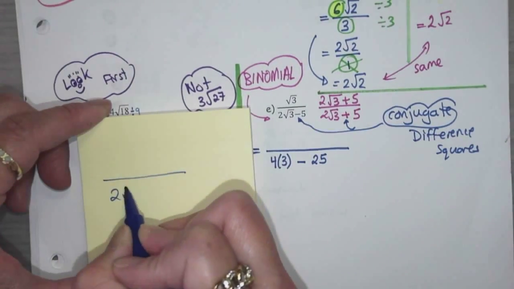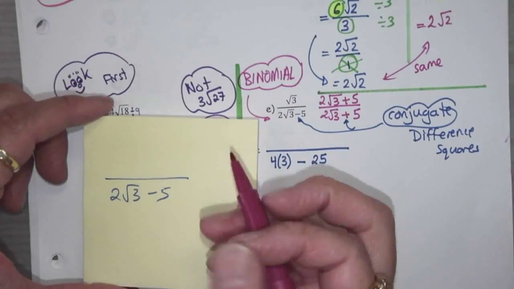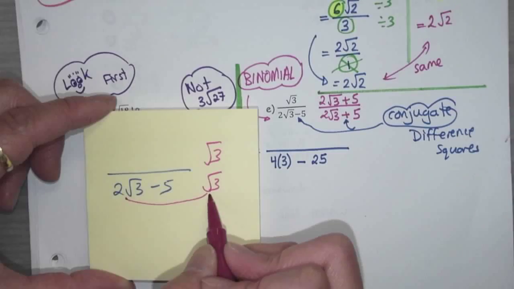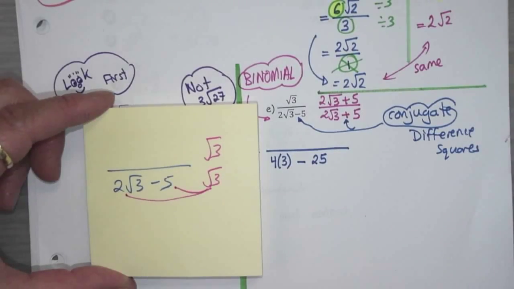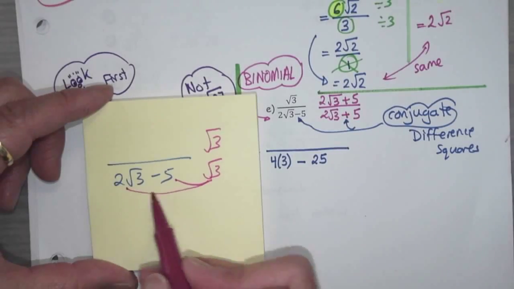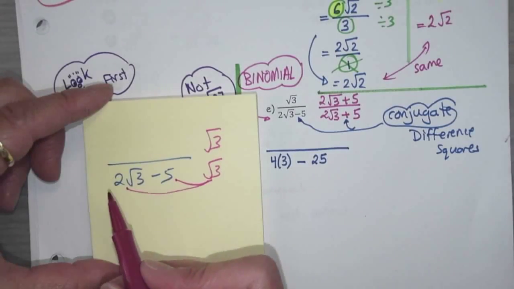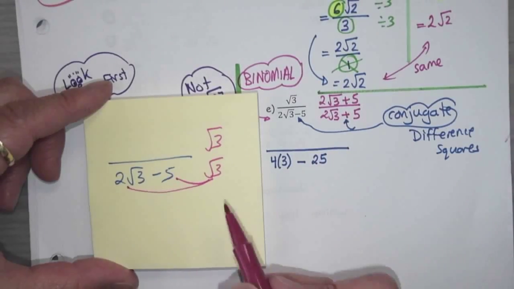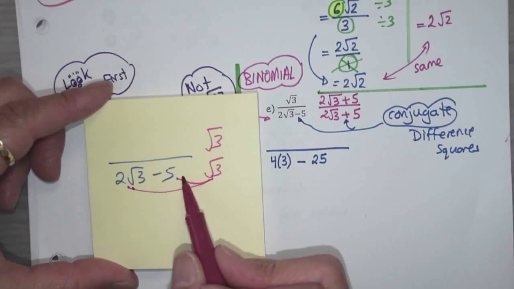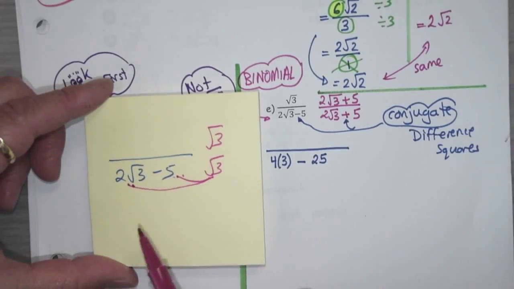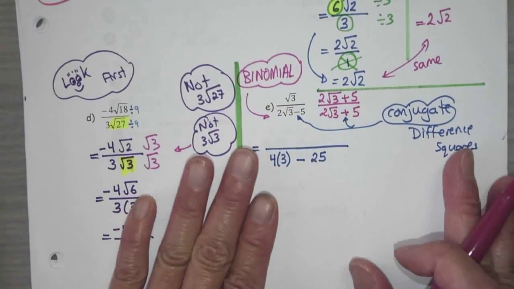So look, if I go 2 root 3 minus 5, what happens if I multiply by root 3? That gets rid of this one, but look, I get a 5 root 3 there. Whole number times whole number, whole. But now this one has a root 3. So there's no way you can get rid of root 3 if it's only on one term by multiplying by root 3, because I get 5 root 3 here. It gets rid of this one, it becomes root 9, but not this one. Does that make sense? Okay, so you can't do it by multiplying by one term. You have to do difference of squares. So that's a trick.